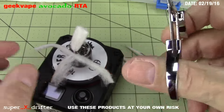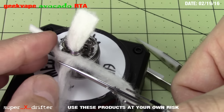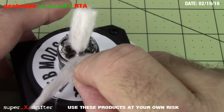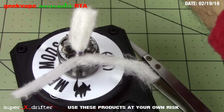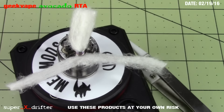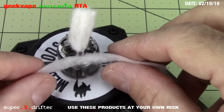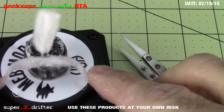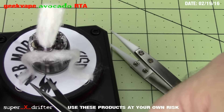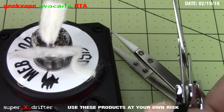My theory is that if that wick is real thick, it might be more prone to holding the wick back. While I'm doing this, I look for any big obnoxious seeds in the juice path or close to the core where they'll burn, and get them out. I wind up with some tendrils hanging off to pick up juice quickly. Then I trim this third piece off, leaving a little piece of wick down at the bottom that can sort of block the air hole. You want to spread the wick carefully so you don't cut those little tendrils. Gauge how much you need — you want it to reach the bottom but not drape too much.